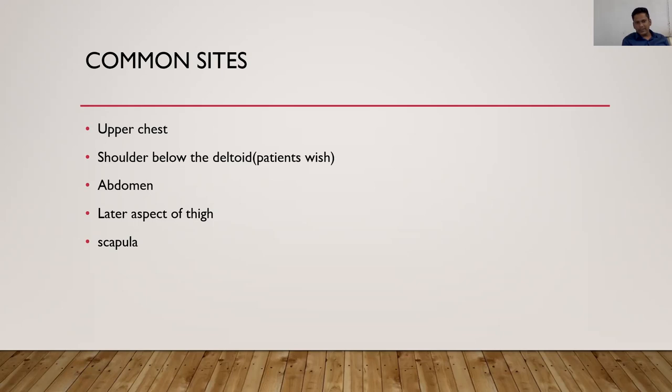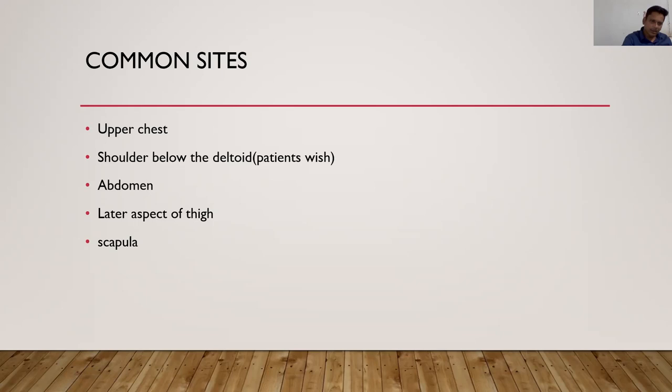To prevent that, a lot of our patients, what we try to tell them or the family members, is that the scapula is a site where the port can be placed over the scapula bone, fixed directly perpendicular to it. So this remains just like that. It will not hurt them, it will not injure their body even, and the patient can't pull out the subcutaneous port which is kept. So these are the common sites where we can use the subcutaneous port.